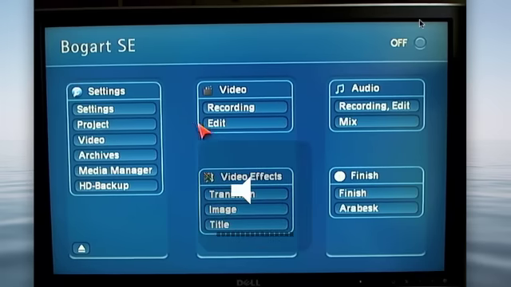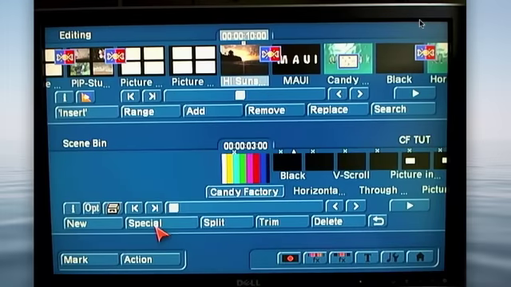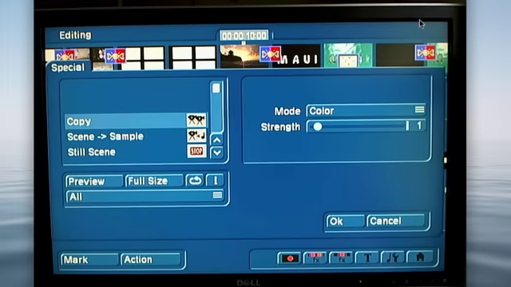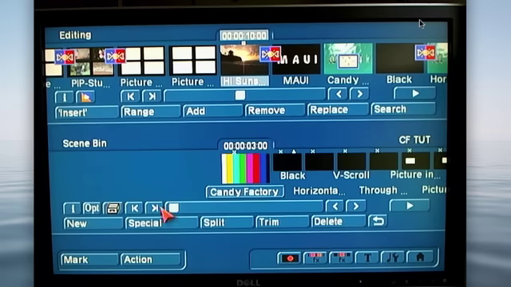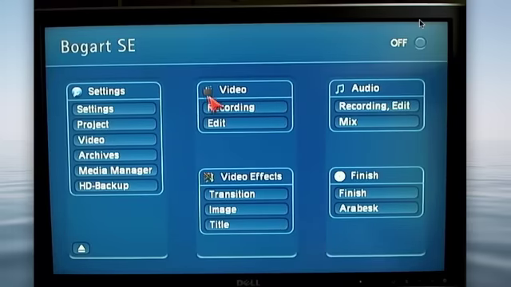Now, many of our colleagues are very familiar with the clipboard function that we see under the Special menu in the edit screen. I scroll down, there's a clipboard, and it is accessible in the latter versions of the OS right here by popping it open. There's a keyboard command as well for power users. And that helps us move scenes, video clips, between different projects on that same hard drive.